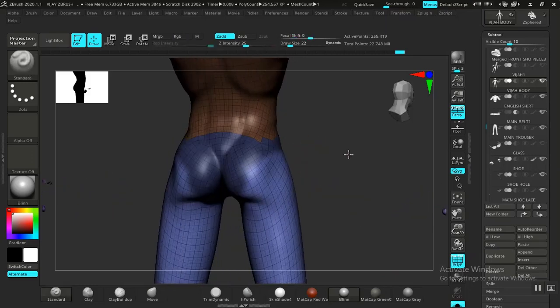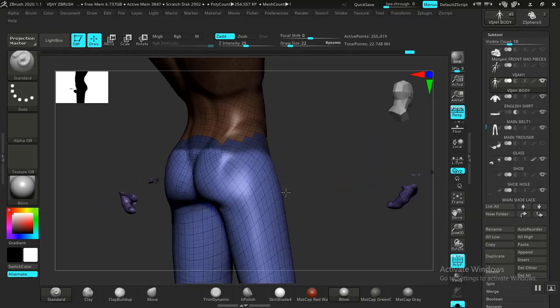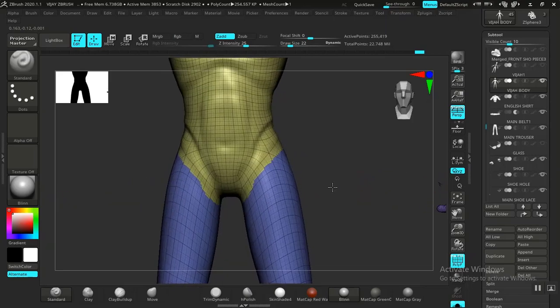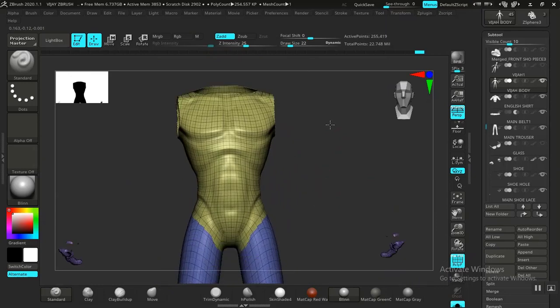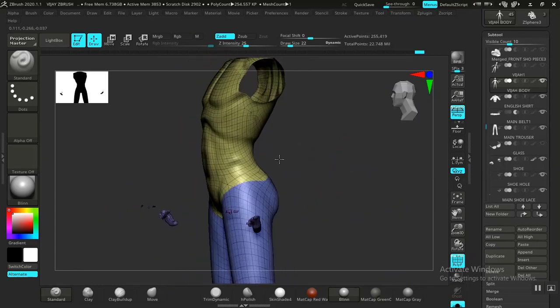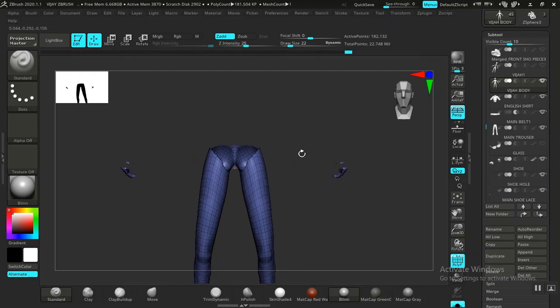I don't know if I need to grab. Okay, let me just unmask these parts somewhere around here. I'll give it a separate polygroup. I'll mask that out.